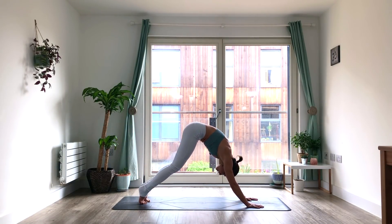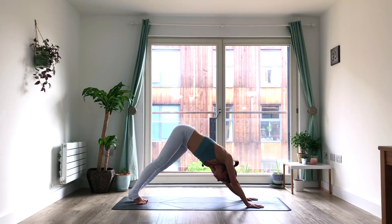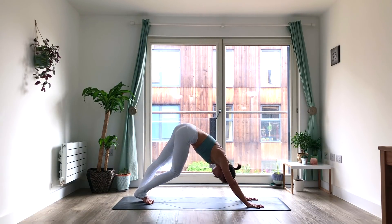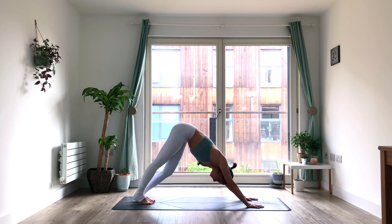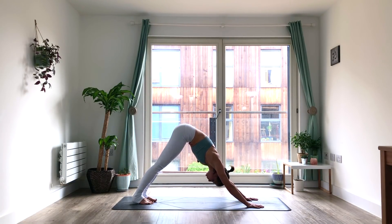Again, just think about rounding through the shoulders and the upper back and tucking the tailbone under, and then kind of arching everything. It might feel really strange, it might feel weird — it might even feel like something that you never want to do again. But that's all part of the exploration. This is just what I do in my practice. I don't really do a whole lot of just sticking to it like this, because what I find is before long I'm moving around in some other way because I've discovered something about how I'm feeling — somewhere that feels tight, somewhere that feels weak. And then that inspires the rest of my practice.